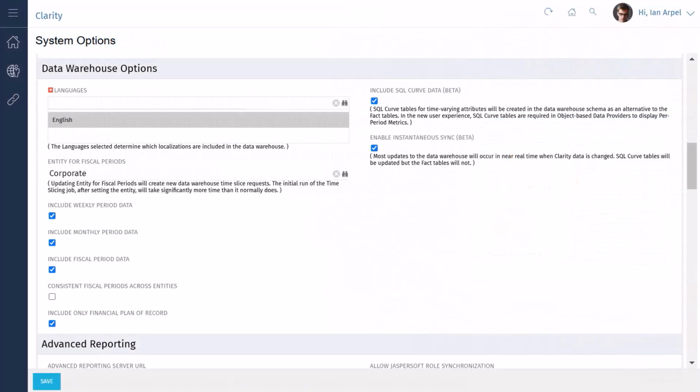In Classic, under Administration, System Options, we have a new property that we added this release called Enable Instantaneous Sync. After you upgrade, this option will be unchecked, so it'll be toggled off. And if you want to enable it, you have to check it.